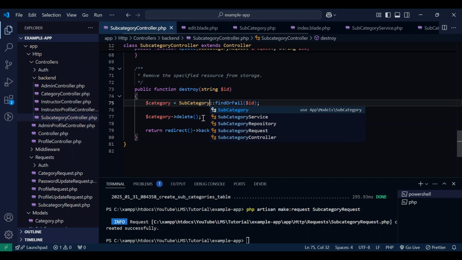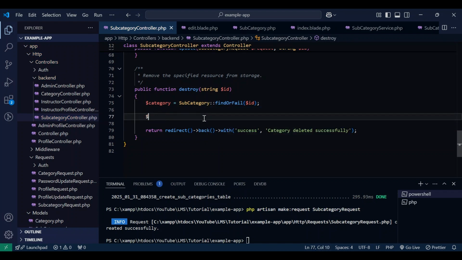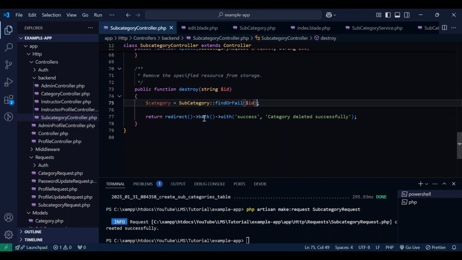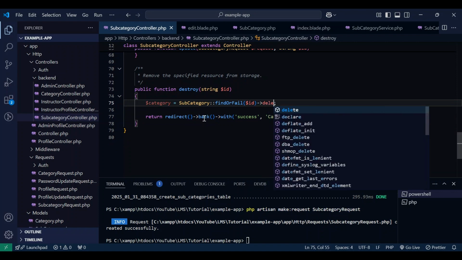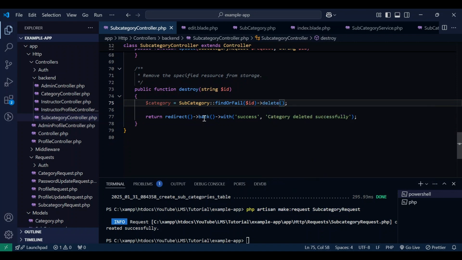Subcategory, and this will be done for delete, and no variable needed. That's okay. Subcategory, just put subcategory here.